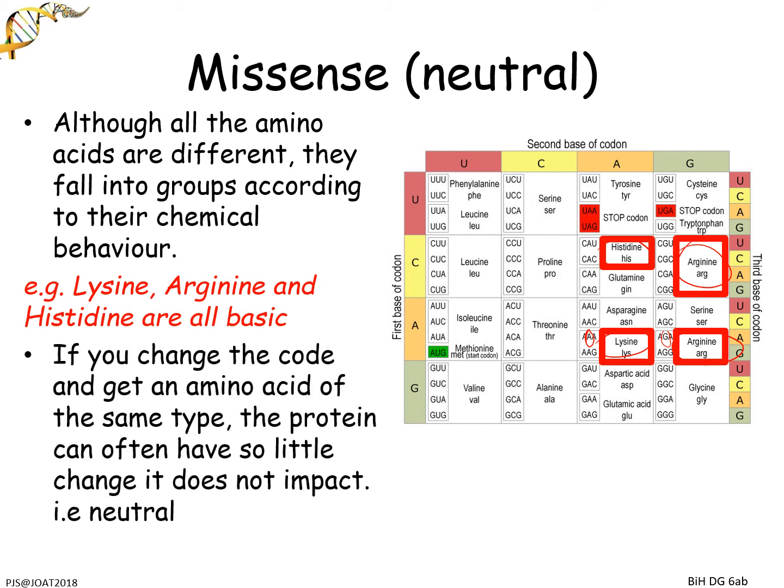I'd forgotten that I had animated that. I could have just clicked that button. So anyway, if you change the code and get an amino acid of the same type, there is little impact. So therefore it's neutral. But you are still changing the amino acid, so it still makes sense.